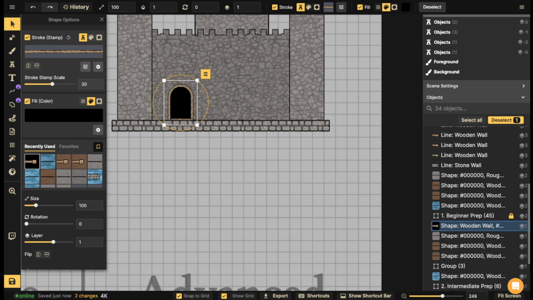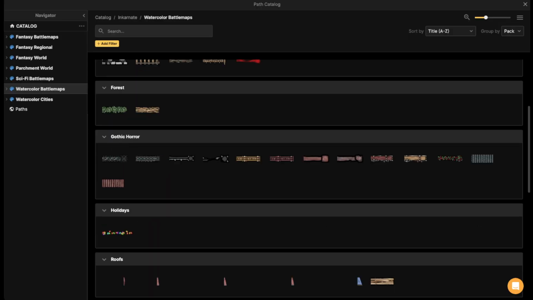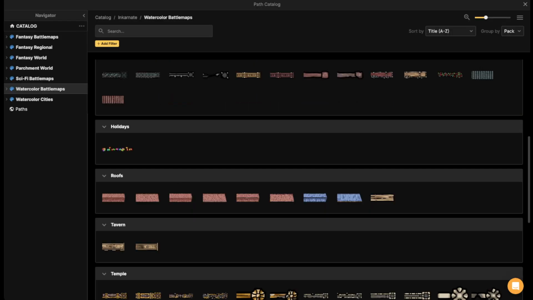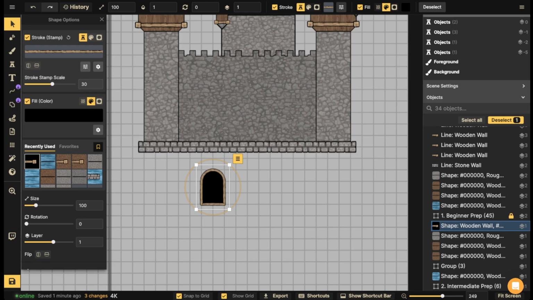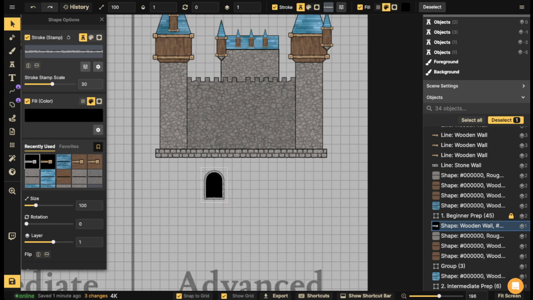And you don't have to use wood for your windows. You could use a stone as well. So you could go in here and maybe you want to use like a stone. I think what you can do is you can actually desaturate this so that it has a kind of a grayish look. And then that way it'll fit in. And I'm going to put, this is the symmetrical part. I'm going to have the door be in the center.